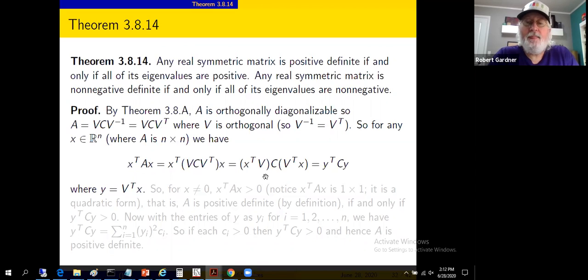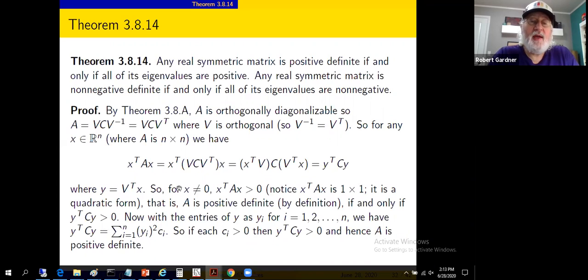We've got roughly the same thing outside; one is a transpose of the other. So let's introduce a new variable, y equals V transpose x. That'll give us a y on the right-hand side, and then y transpose will equal this quantity. So we can rewrite this x transpose Ax as y transpose Cy.